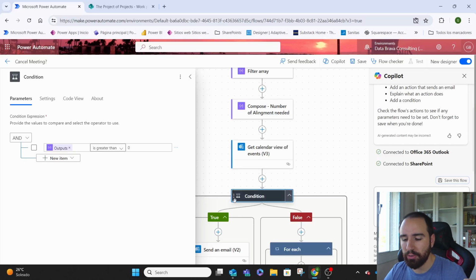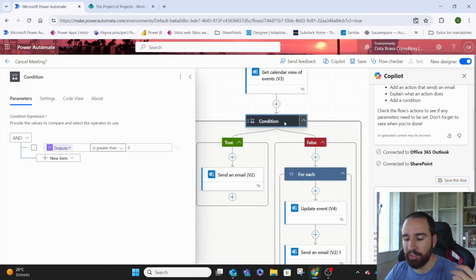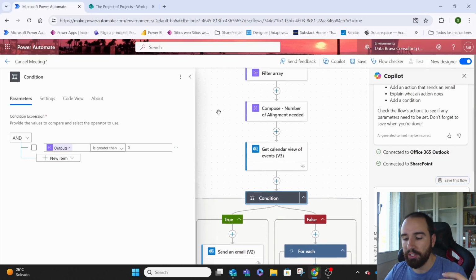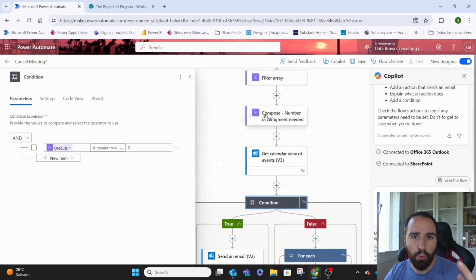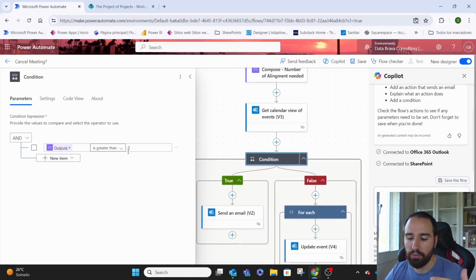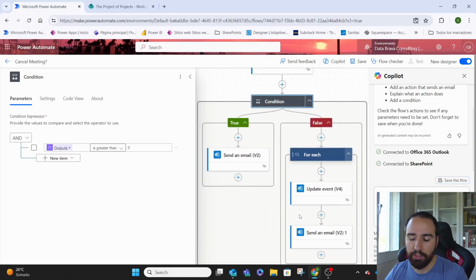If that's true, then we go through this route. If it's false, we go through the other route. Basically, what we're trying to do here is saying, hey, there's one person that requested to have the alignment meeting. If that's the case, one or more, then we will have the meeting. If nobody, basically, if 0 people requested to have the alignment, we're going to cancel the meeting and move it into next week.